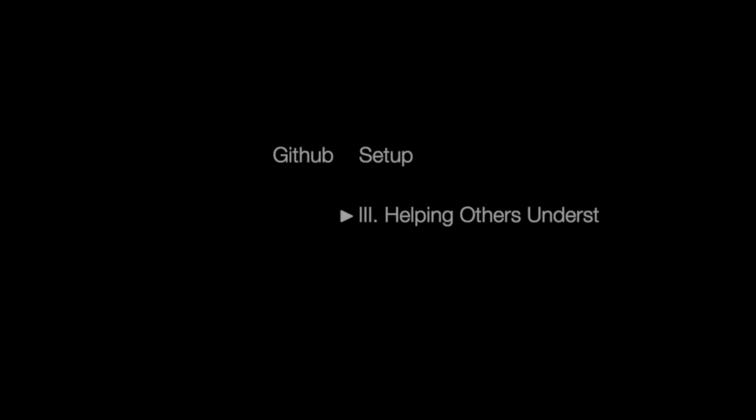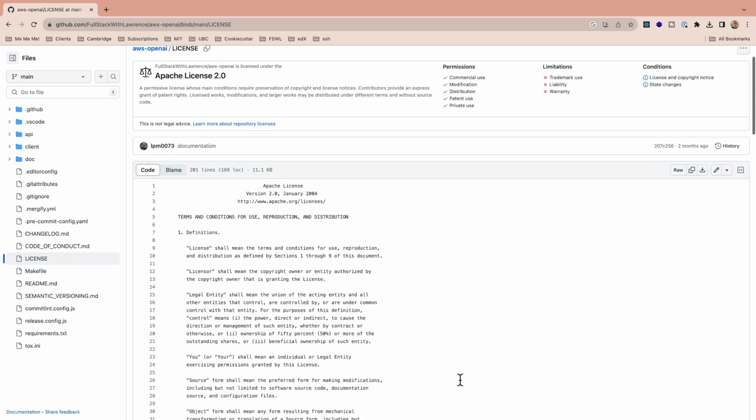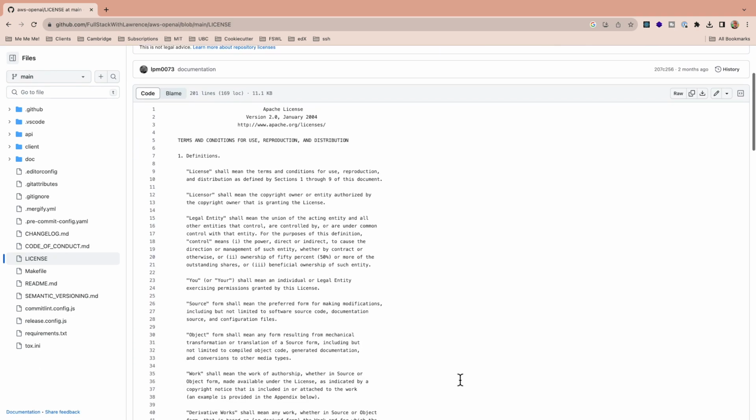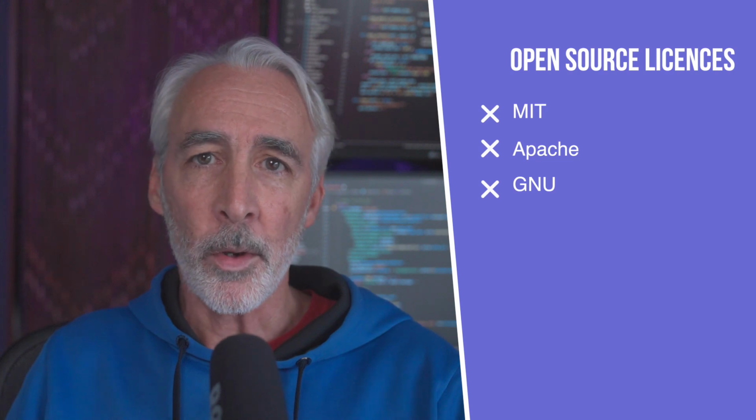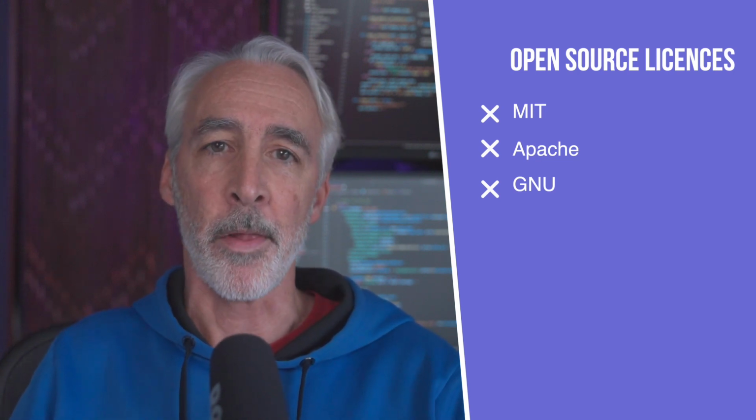So happy reading. You should add a license. At a minimum, this adds some professionalism to your project, and it conveys to the outside world that you take your project seriously. There's a half dozen different commonly used licenses for open source projects, with the most commonly used being MIT, Apache, and GNU. If you don't know what license to use, then just look for a similar project that's large and use whatever they're using.